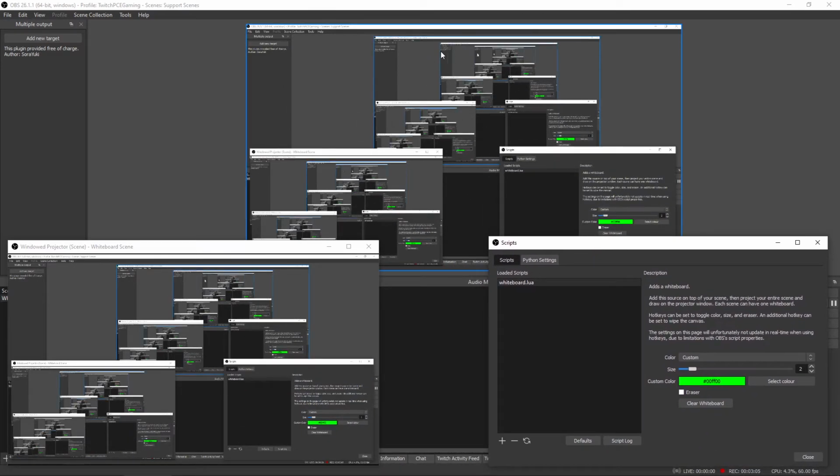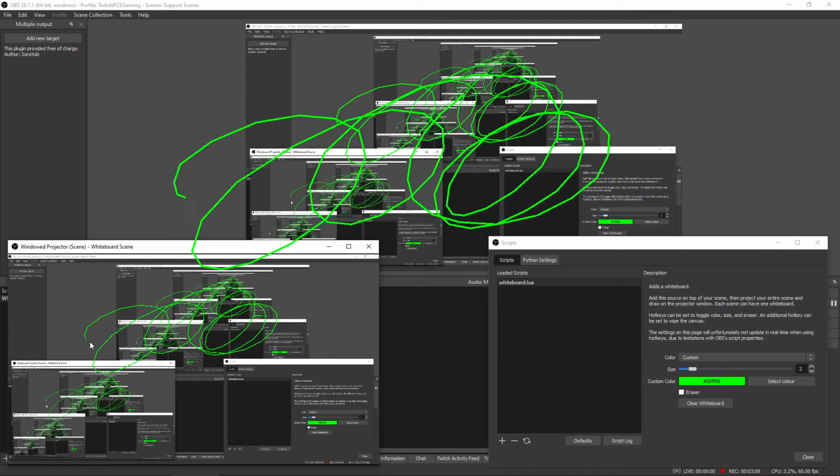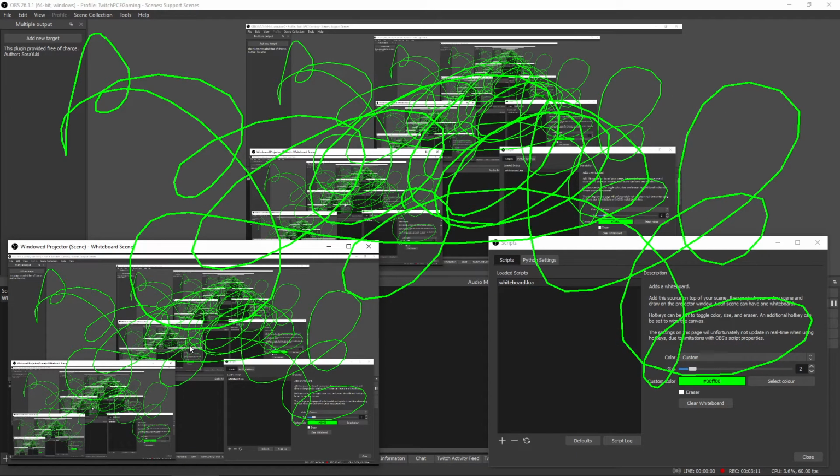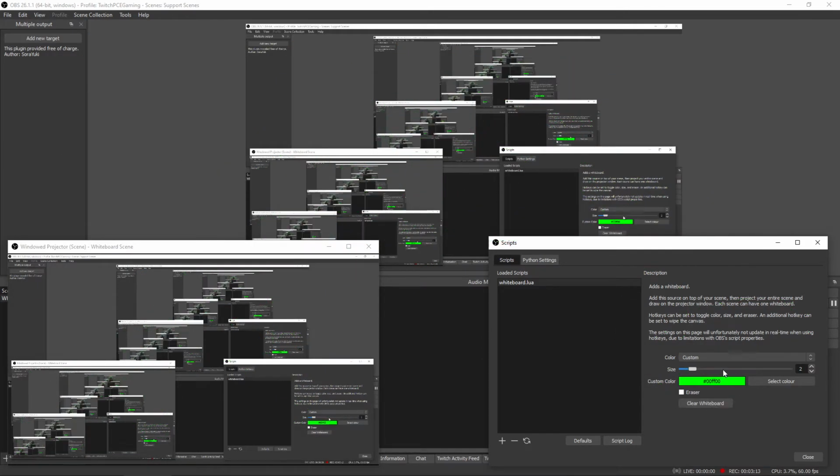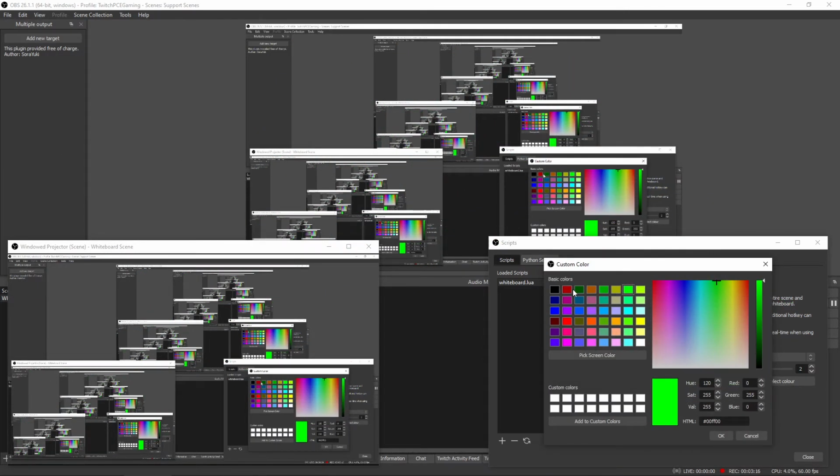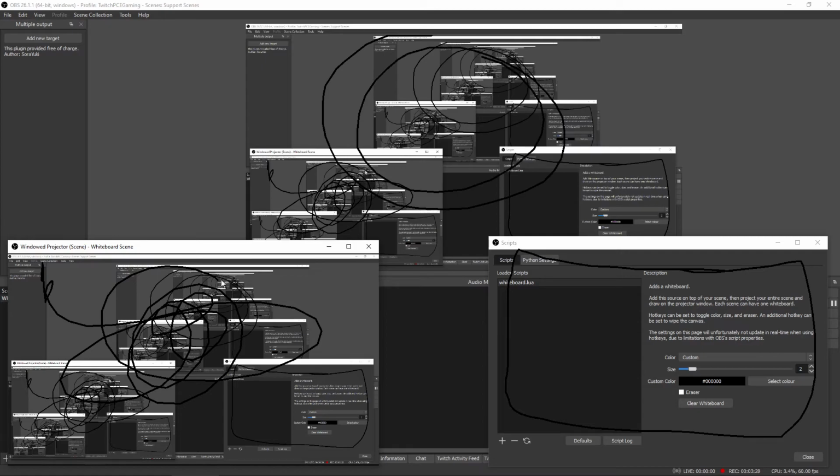Okay, so now we have that, and we have our scripts window open, and this is our output up here. So we can now draw on top of it. We can clear it, and we can change the color, let's say to black. And this is where we draw on our stuff right here on this side, and this is where we control it. And this is the output, what you see. Okay. So you can use this eraser here, and you can make it real big, and so you can erase things, or you can just clear it and it all goes away.